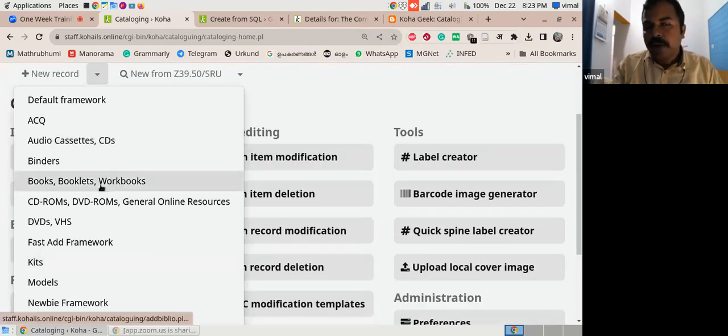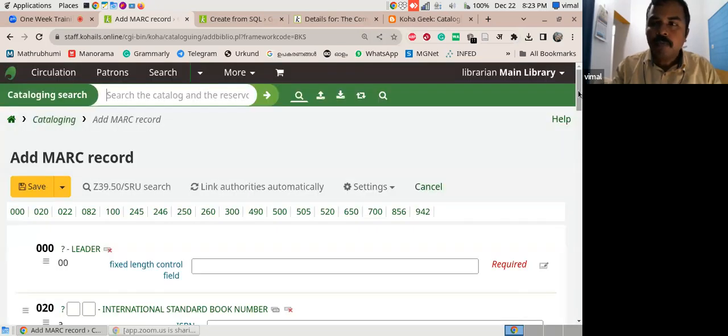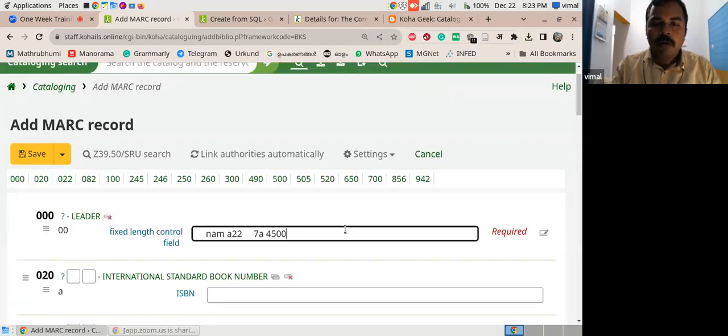Choose the framework, book, booklet, and workbook. Okay, our aim is to create a biblio for the journal.